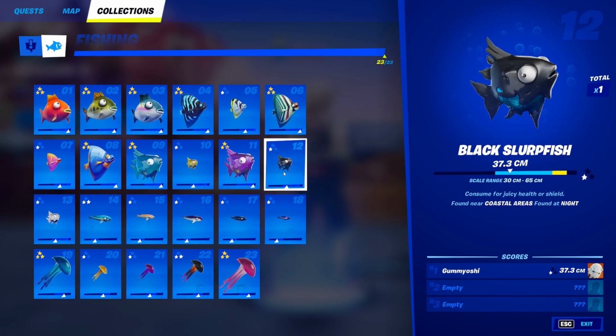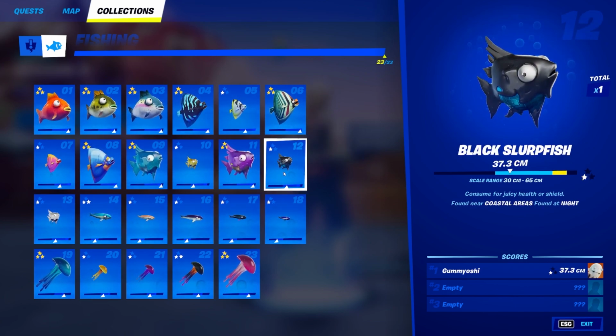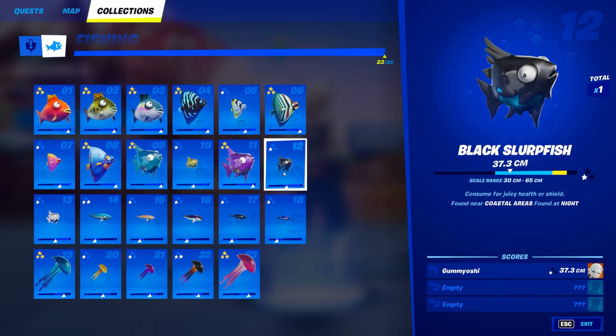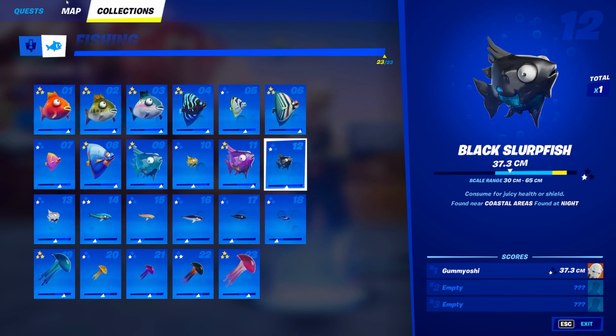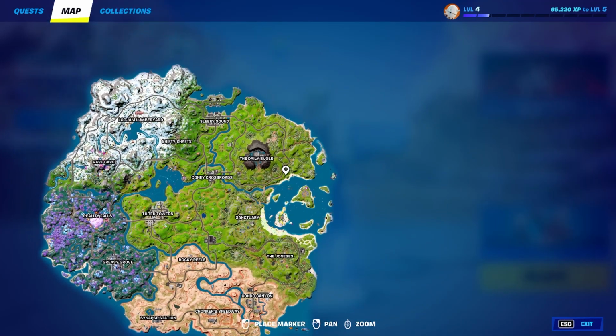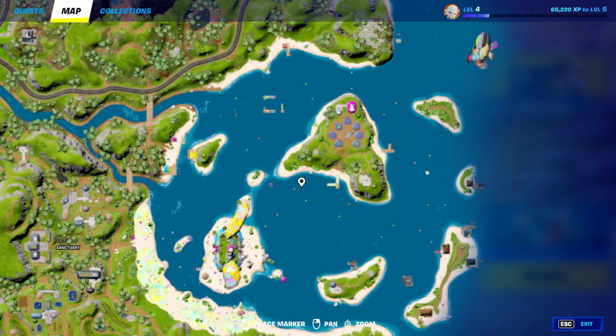Now, our 12th fish starts to get very difficult, and this is the black slurpfish. He can only be caught at coastal areas, but specifically at nighttime. Now, nighttime is an annoying requirement because it's complete luck when you load into a game whether it will be day or night.